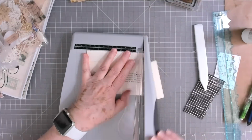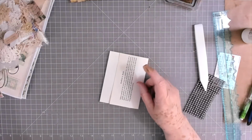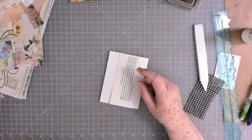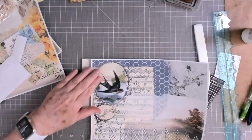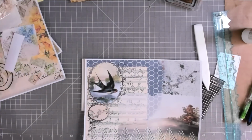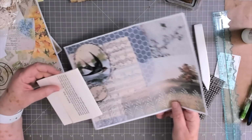Oh, I hope you don't hear my stomach growling. I'm hungry. Let's see. I didn't eat any lunch, and I just thought about not eating any lunch a minute ago. Oh, look at that bird. I think we can get that on there, I do believe. Let's try to get the birdie on there.